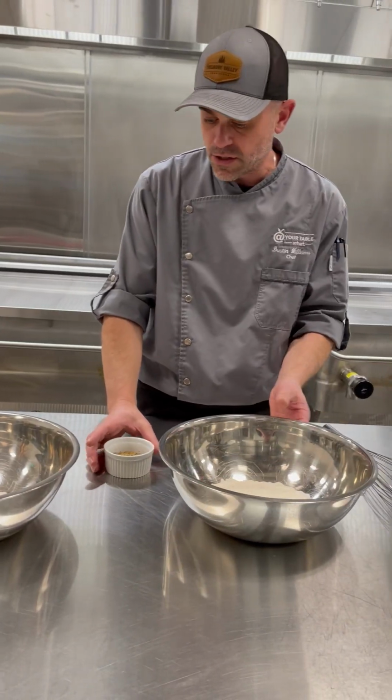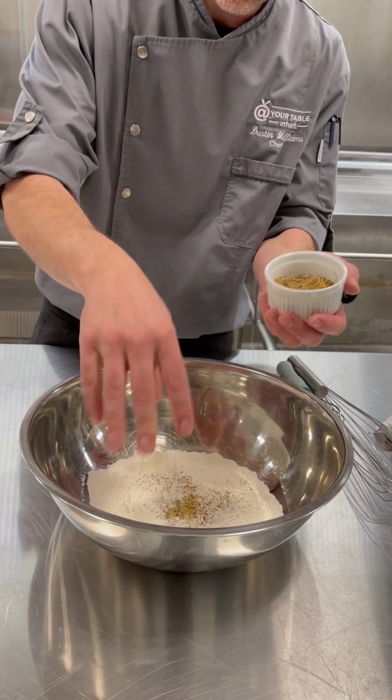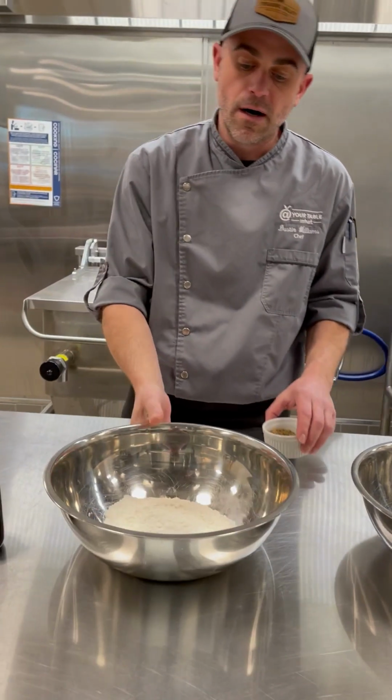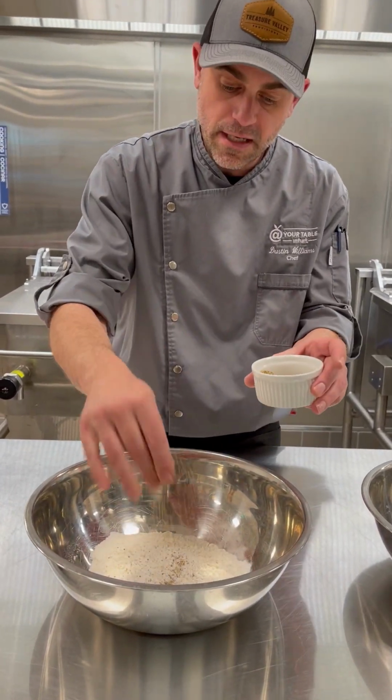So the dredge is just going to be flour, and then I have some Montreal steak seasoning here. We're going to mix that in, so we're going to have a little flavor on the base. This one is going to be our actual beer batter, so I'm going to throw some more of the Montreal steak seasoning in here.